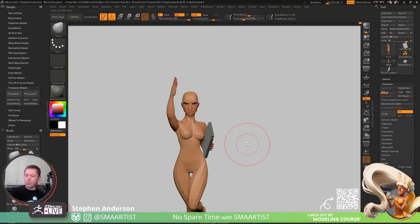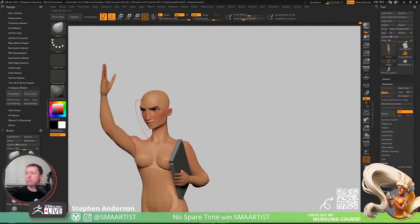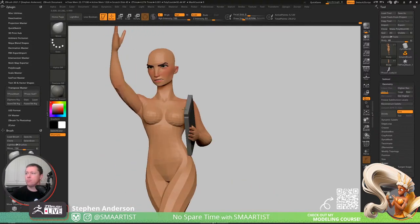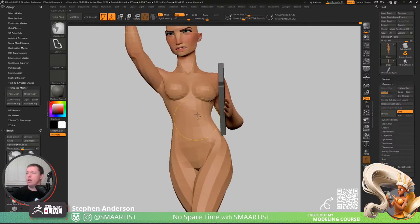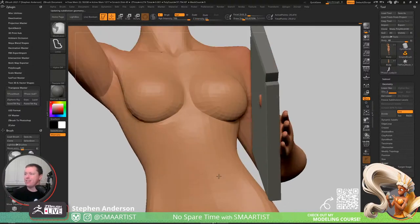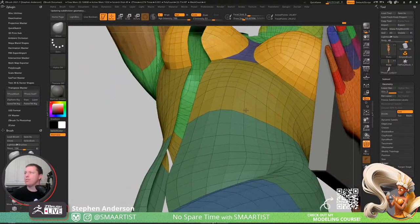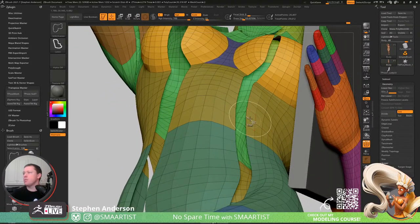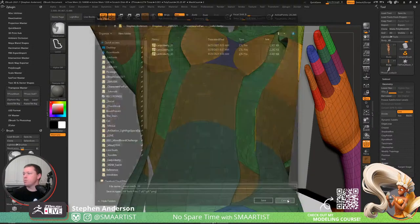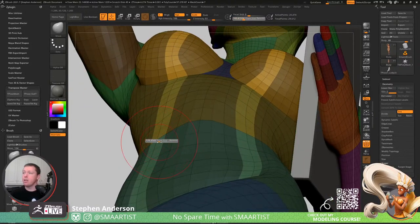In fact, one of the things I want to do before I finish the stream is get some hair blocked in, and maybe some clothes. Okay, let me see. Let's grab this and this. Oops. Although saving's probably a good idea for right now.